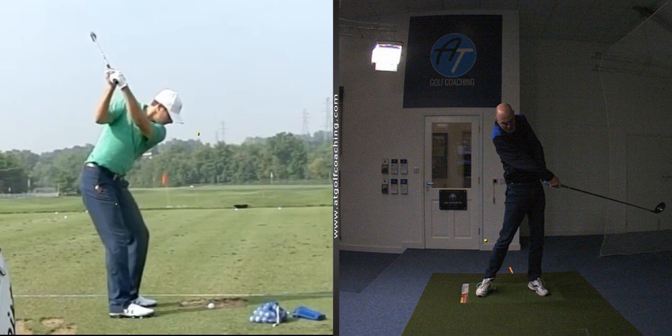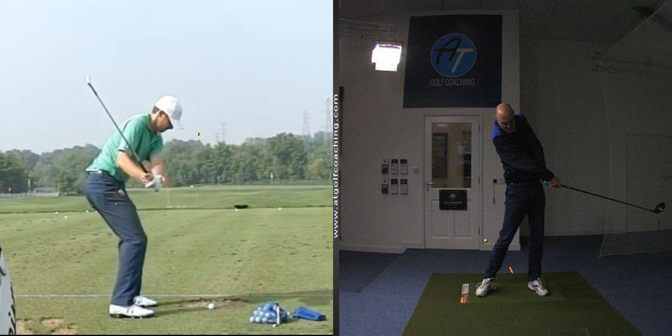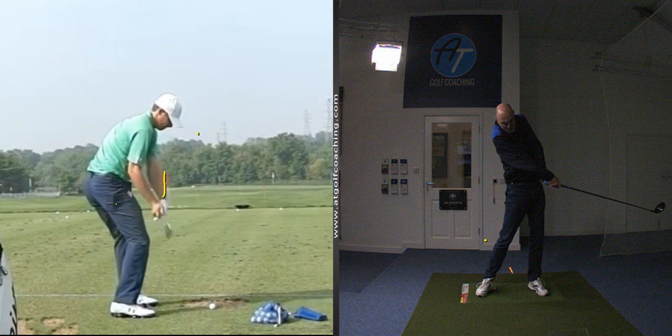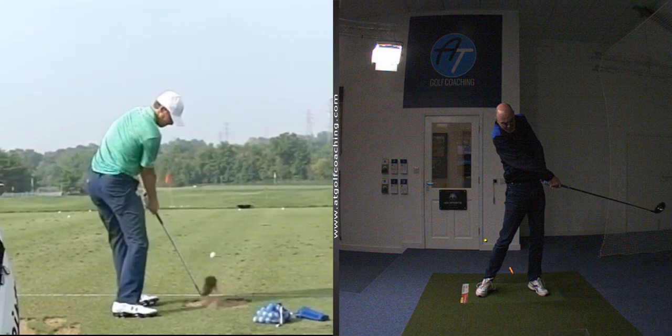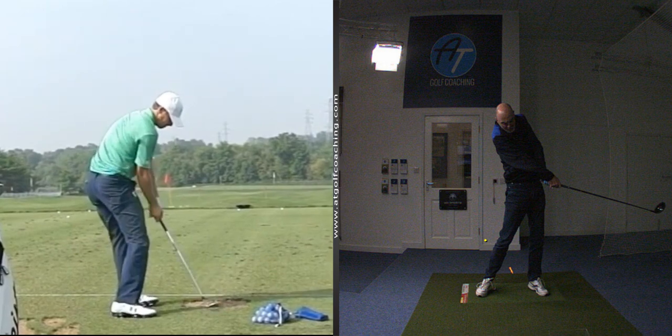I showed you a good video of Jordan Spieth, and look from here, the reason it's relevant, he gets to a very similar neutral position as you here, but then if we look as he starts to downswing, look at the angle of his wrist, wants to start to bow. And therefore, in the same position in the golf swing there, look at the angle of his club face, wanting to close because his wrist is bowing. And therefore, if you can get into that position, you've just got to feel from there, you can just turn through it. You don't have to release the hands, you can just turn. Look at Jordan Spieth's hands, they don't really have to roll.